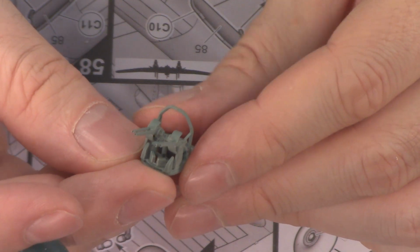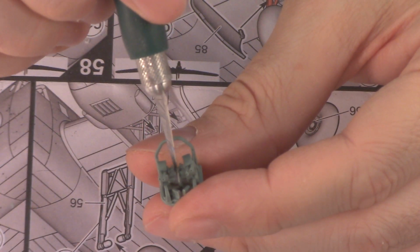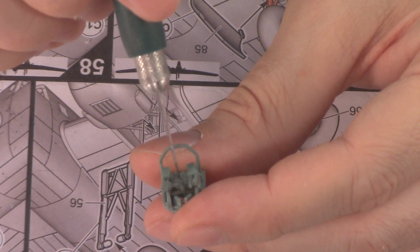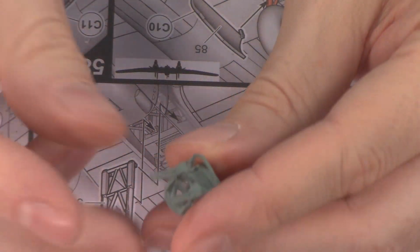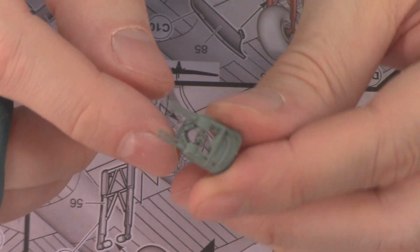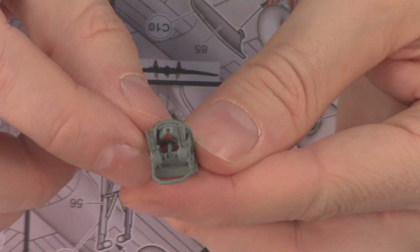Now, typically, you'd have a belt-fed chain of bullets coming up out of that and attaching into the breech. So up here, kind of around, and then into the breech of the gun. And it would be that way on both sides. In fact, there would actually be two belts per gun because there's actually two guns here. So I want to try to reproduce that in some fashion. I don't know if I can really do much, but I have an idea.